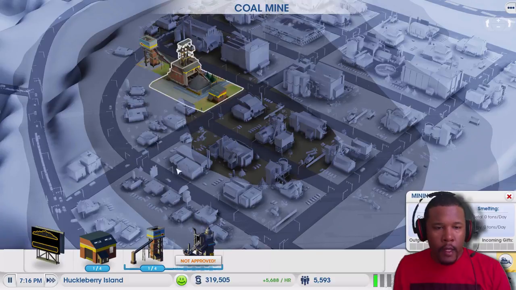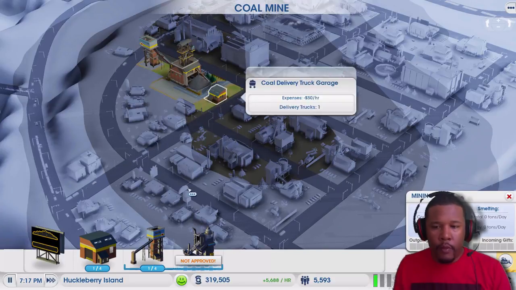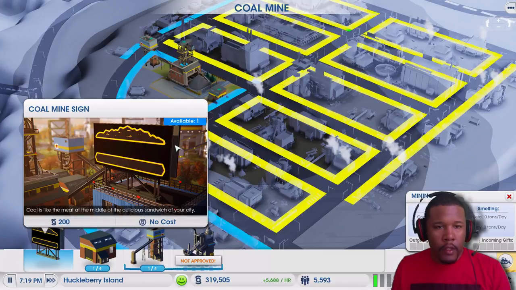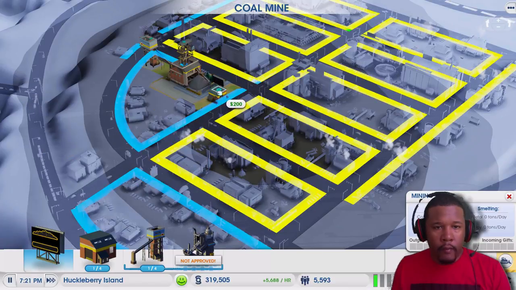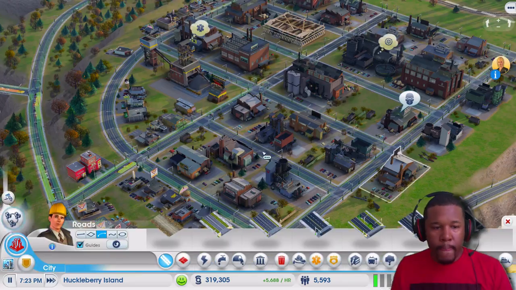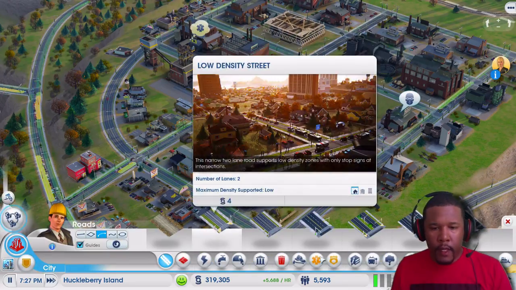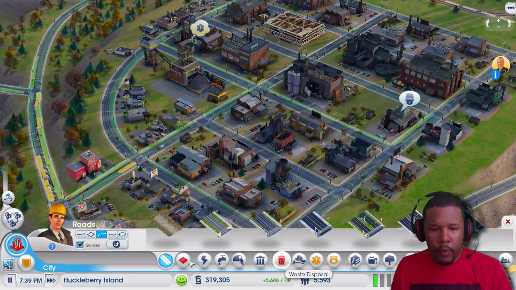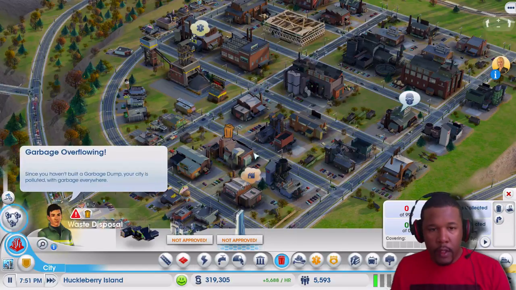Okay, we're mining, and I don't know that we need more delivery trucks at this point. For 200 simoleons, though, we'll go ahead and give us a sign. And we'll do that. Okay, so let's look at our map here. Problems with the police, problems with the clinic, problems with waste disposal, problems with zones. So let's first look into the waste disposal.